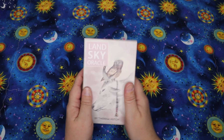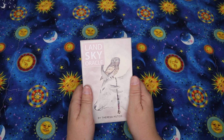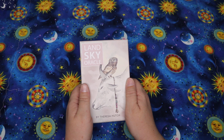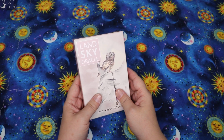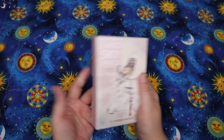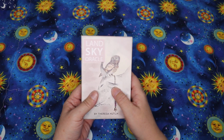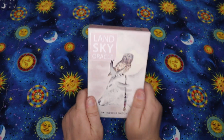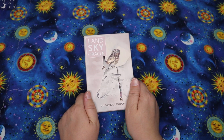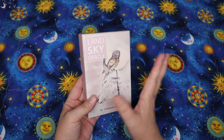And then my local metaphysical store, Reflections Books, had posted on their social media that they had this in stock, and I was like, no way. Now they've been bringing in more independent decks, so I thought I'd go check it out because it might be a little bit more affordable than trying to order directly from a creator in the US, because I'm in Canada and things get a little bit pricey. So I thought I'd go check it out in person. And when I got there, I was surprised how affordable it was.